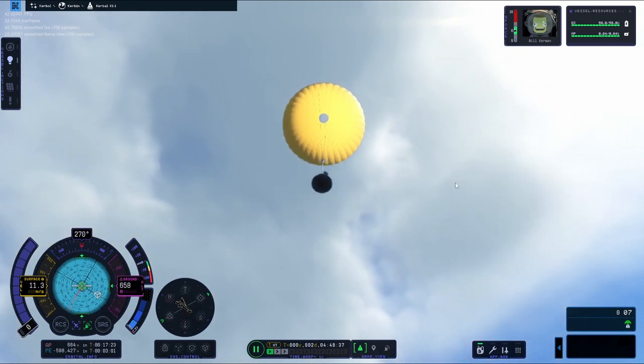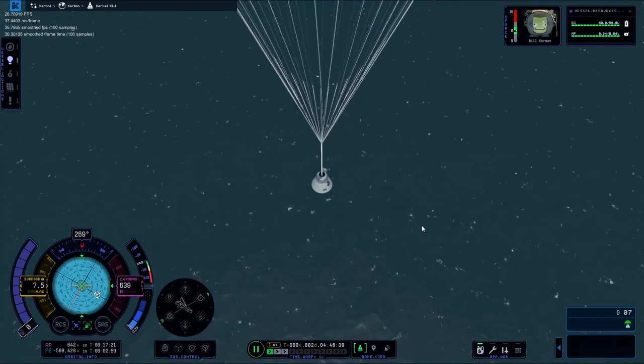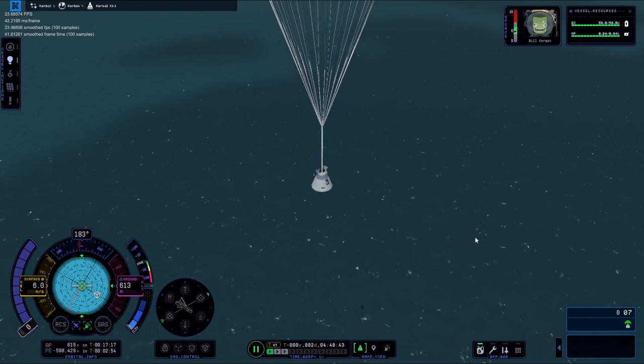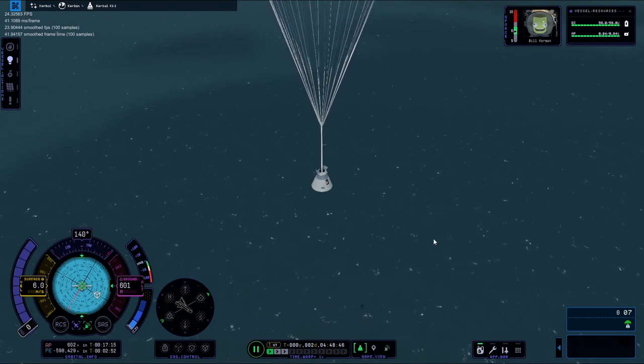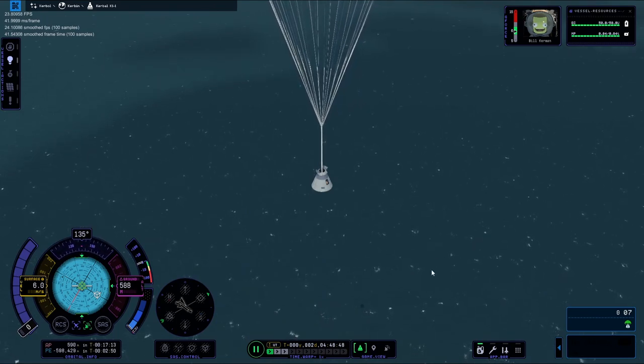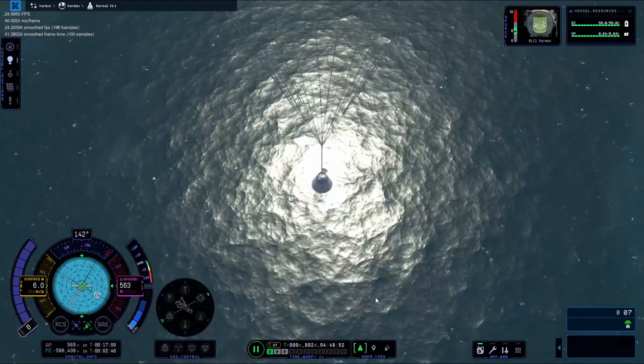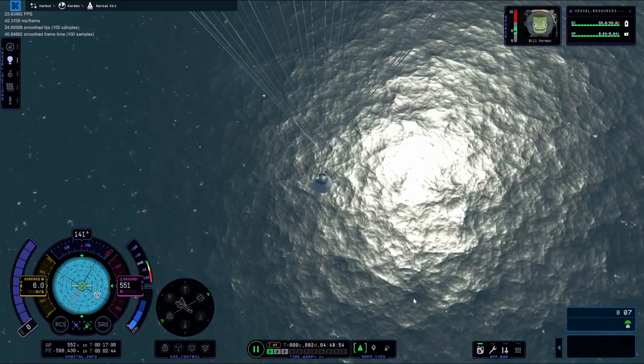Ooh, that's a lot of G's. Looking at water at 24. Not too bad. Kind of rough seas, though. A lot of white caps.